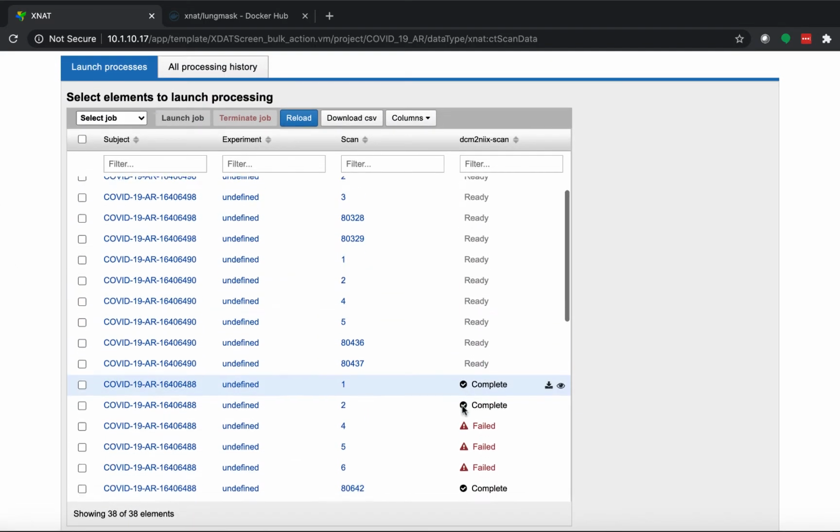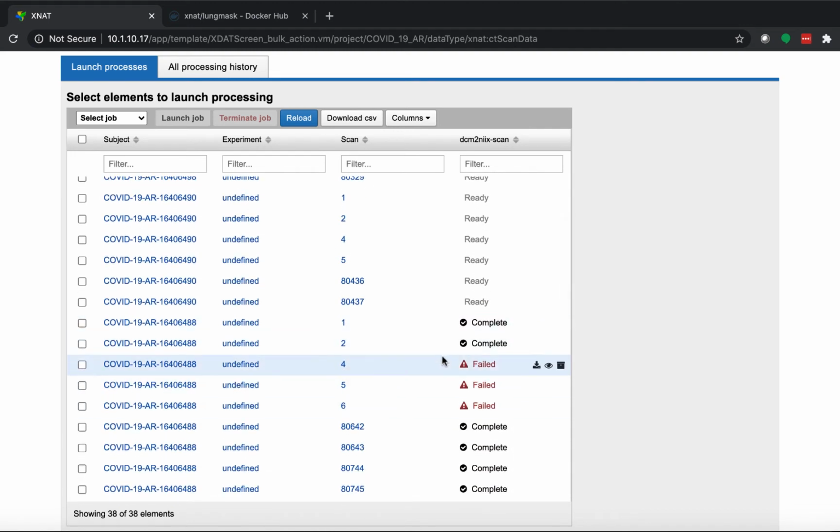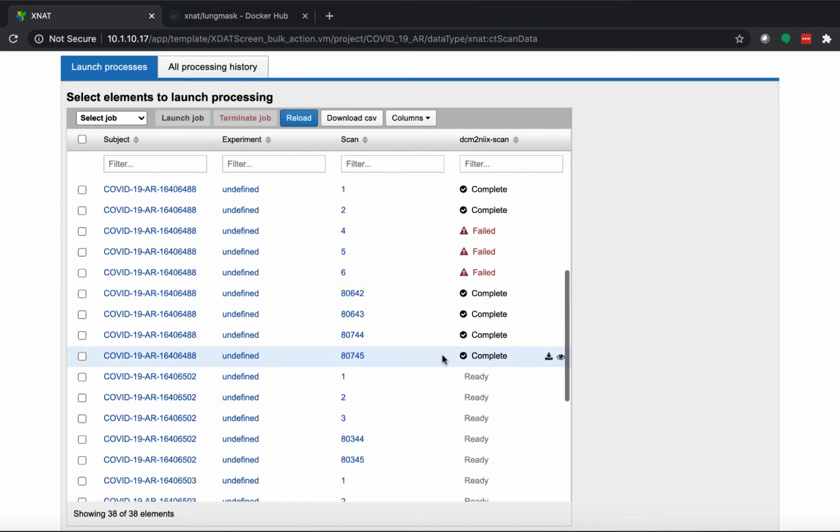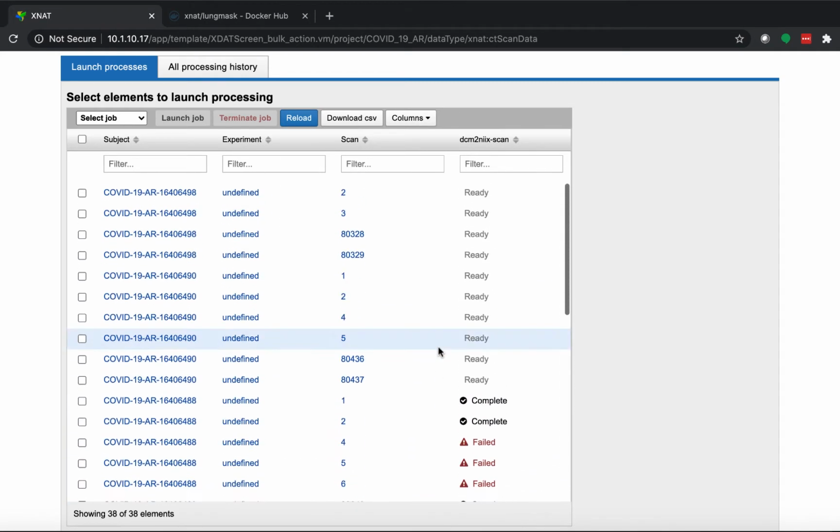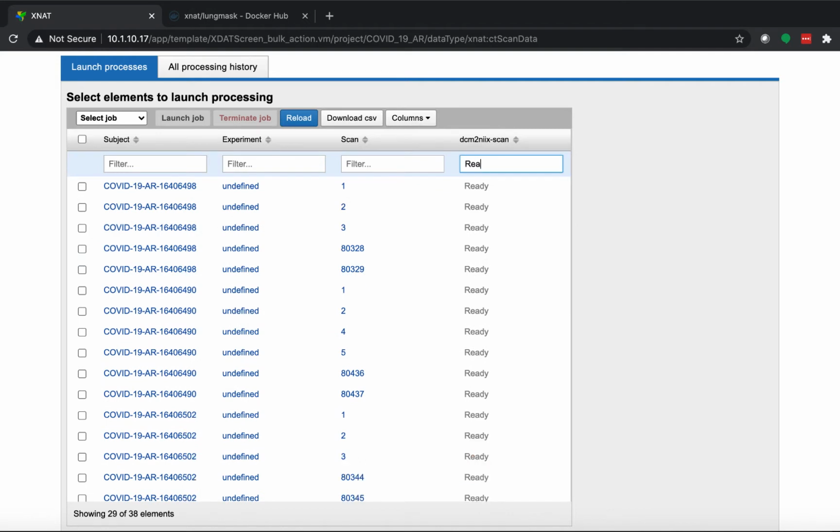And you can see here we have a notion on this page of scans that have already had processing done. We don't necessarily want to rerun those, so we can filter this table based on the ready state. And then we can select all of those. Select the DICOM to Nifty scan job and launch them.